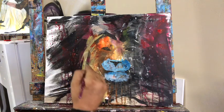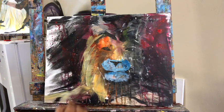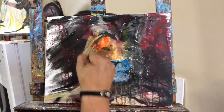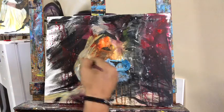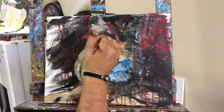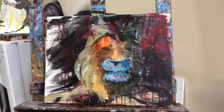Well, the same color that I'm using, I'm going to use it to accent where this leg is. And I still have a lot of this color showing, which is good. This isn't coming around as much as I want it to. There we go. Not really what my reference photo looks like, but I'm not married to that photo. I can do what I want. All right, so we're getting up here.